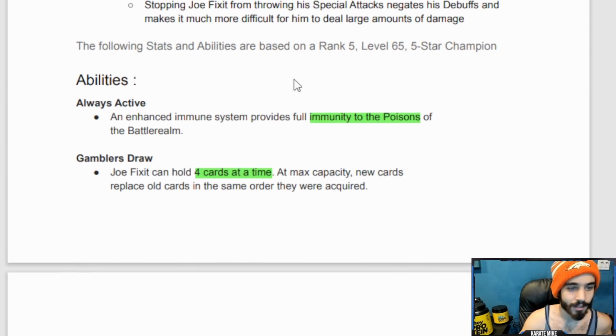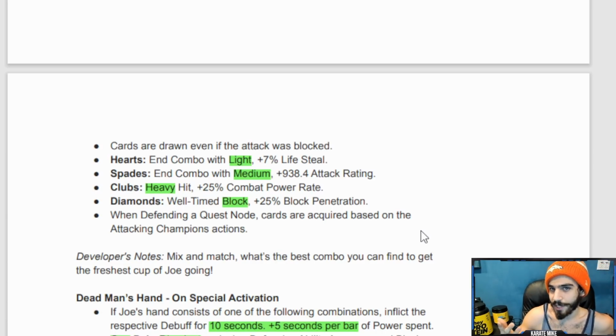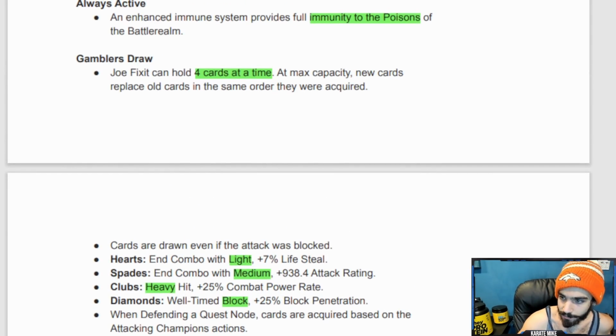So abilities. Immune to poison, just like always, really nice, of course, right? Gambler's Draw. Joe Fixit can hold 4 cards at a time. At max capacity, new cards replace old cards in the same order they were acquired. So if you get hearts, spades, clubs, diamonds, your next one will replace that first hearts, all right? Now let's go over what they do. He's always had these cards, right? But they've been kind of useless, to be honest, right? So now, they have a use, and they're pretty good, all right?